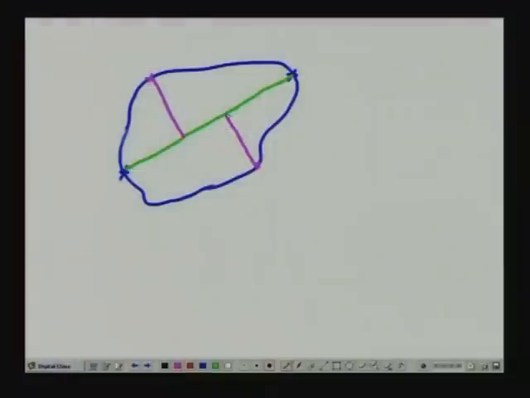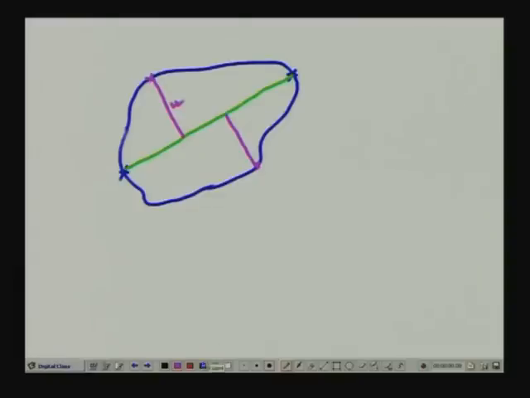So, if I find that this maximum perpendicular distance is more than the threshold, then again I split the corresponding boundary segment. So, in this particular case, suppose this particular distance is more than the threshold. So, I immediately break this upper segment of the boundary into 2 sub segments.